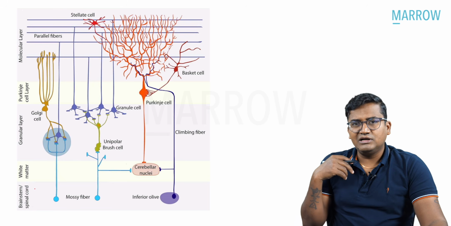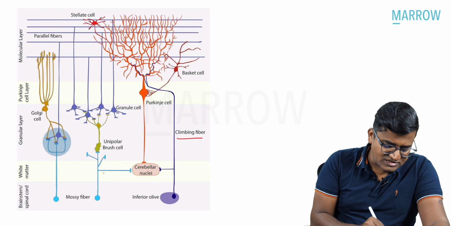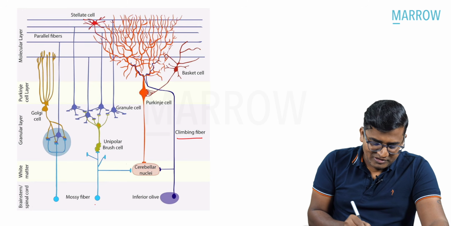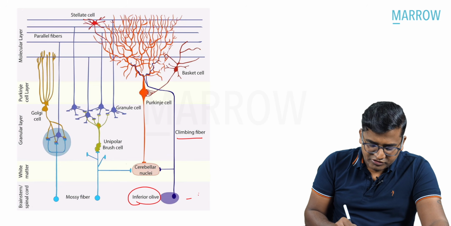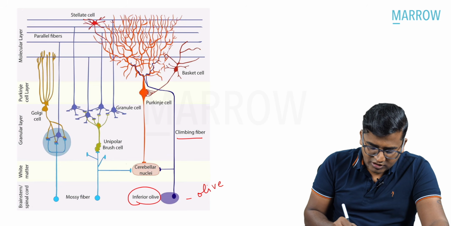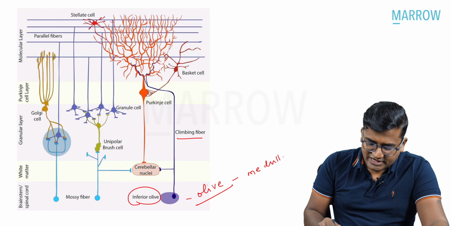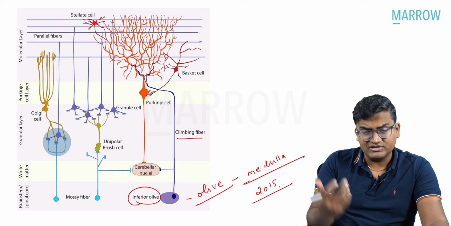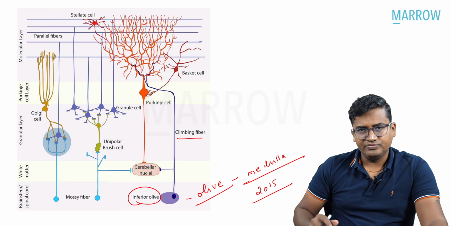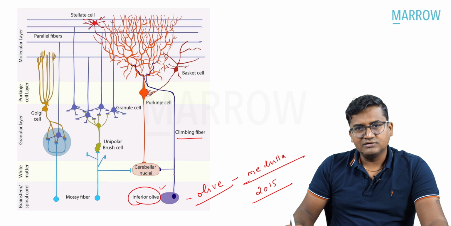The input to the cerebellum is coming from 2 fibers. One is climbing fiber, another one is mossy fiber. Now climbing fiber, it is coming from inferior olivary nucleus. Inferior olivary nucleus, it is lying under olive. Olive is seen in medulla, just lateral to pyramid. 2016 AIIMS exam question. This itself is a question. Olive seen in. That's all. Now lying under the olive, we have inferior olivary nucleus.